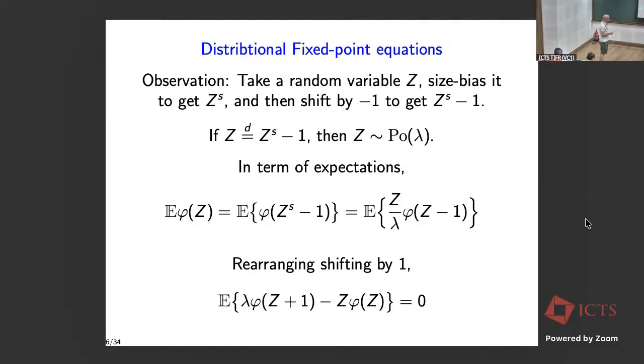And so that becomes the characterizing operator, because now you can see you have Z on both expressions. You can rearrange this and shift by 1 until you get back the characterizing operator for the Poisson distribution, which we will be using later. Of course, you can do this also by direct calculations. But this has been quite a powerful approach as well for more complicated distributions.